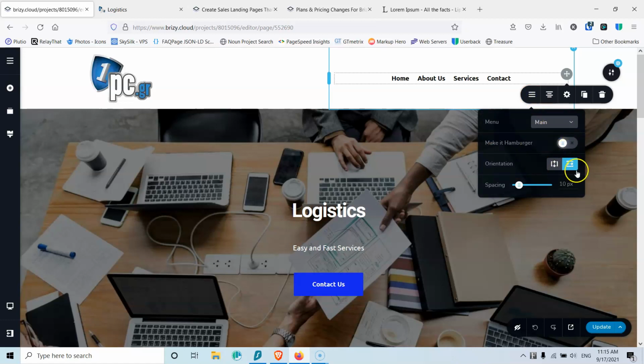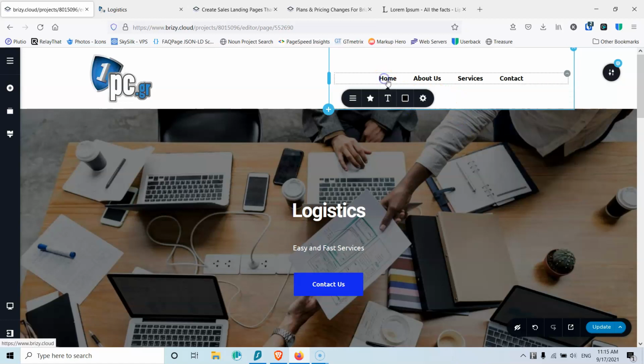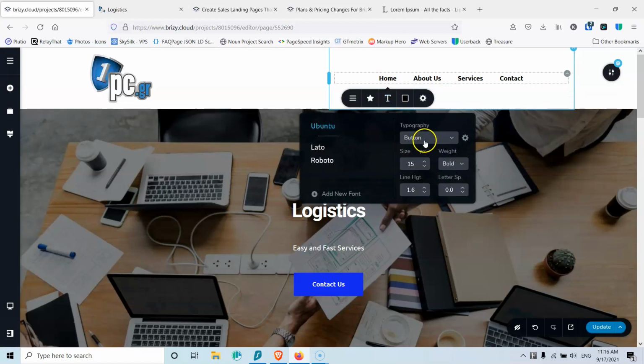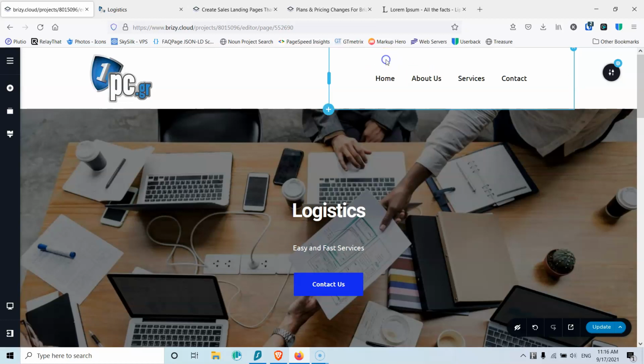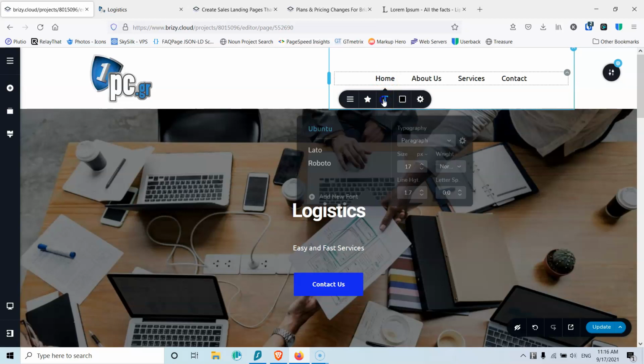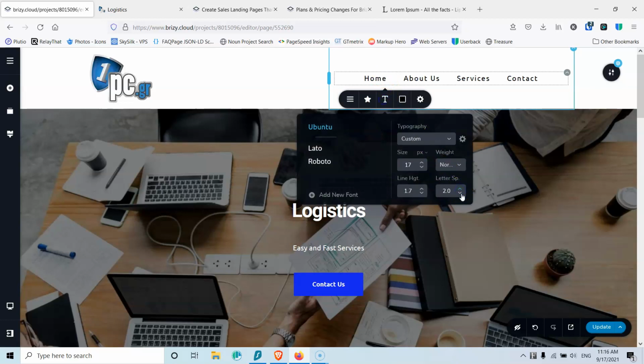Make it hamburger, and orientation and spacing. This is the spacing between those elements, and I'm going for around 30 pixels. Let's leave it as 30 pixels and we're going to see. After that, I'm going to click into a link and I'm going to select the typography and I'm going to select that to be a paragraph. So I will have it not bold and I will have it as 17 pixels in height. And I can see that it's okay now. Maybe I need to put a little bit of letter spacing. So I'm going to put it as 1. Of course, it will convert to custom typography now.